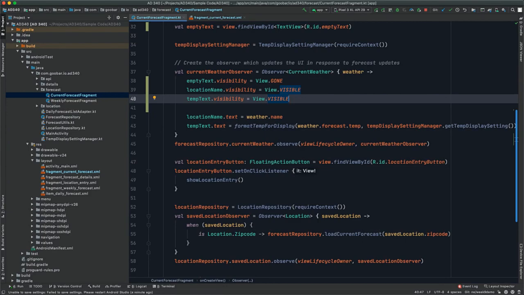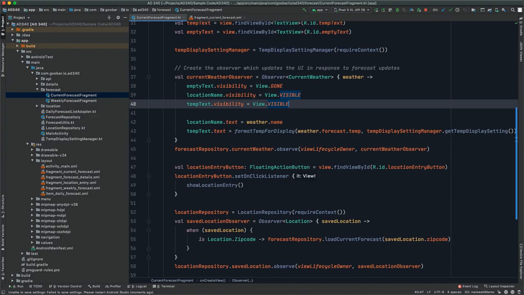Now this type of pattern is a good practice, and there's lots of different ways you could go about doing this. This might not necessarily be the most ideal because it leads to kind of a quick flash in the UI. However, there are ways we could get around that in the future if we were doing a more advanced course here. But the main point here is to think about, what do your users see the first time they view your app? Are they presented with an empty screen, or do they see some type of useful message that gives them a hint as to what they should be doing?